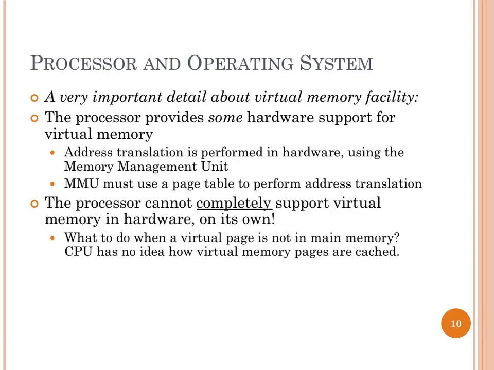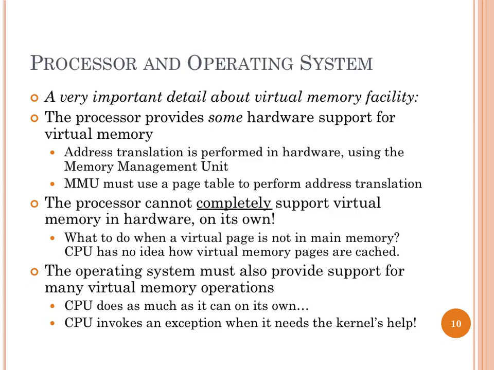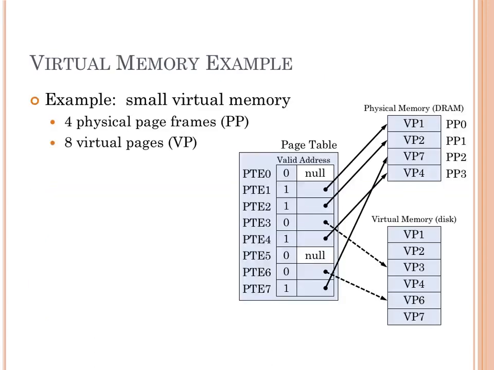So when we have a situation where an address is emitted by the program, and the MMU looks at it and can't translate it for some reason, typically because the valid bit is 0, then the MMU has no idea what to do. So this is where the OS, again, must step into the picture. The virtual memory system is where the operating system and the computer hardware have to work very carefully together to provide this virtual memory facility. Okay? So we have a simple example. I'll show you.